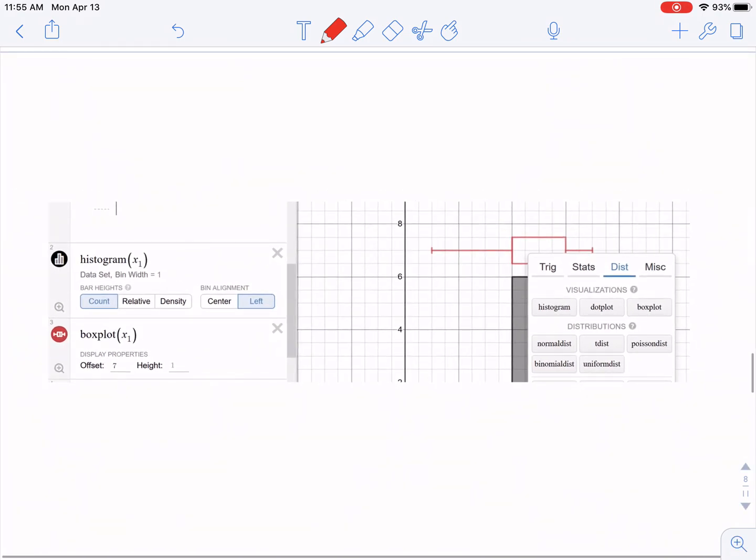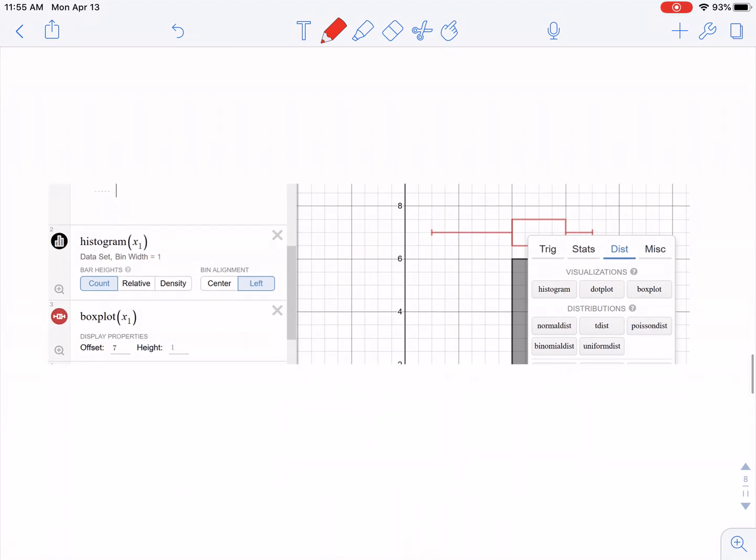Now, how do we graph these data values? Well, the cool thing is Desmos will actually help you graph it. If you go into Desmos, you can graph a histogram and you can graph a box plot. You're going to do that by looking at the keyboard, and the keyboard that you're going to look for is this distribution, and there's your histogram and your box plot. Where was your data? Your data was in X1. If you called it something else, just write whatever it is there.